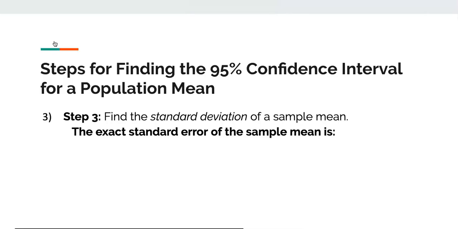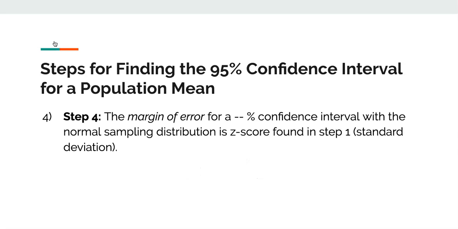Find the standard deviation of sample mean, and you know the standard error formula for 7.3 or 2 when we did the sampling distribution of sample mean. And that was population standard deviation divided by square root of the sample size, right? So you need that SE, you need that standard error. Why? Because now you're going to multiply that standard error by that z-score you found in step 1, and we'll call that the margin of error, okay?